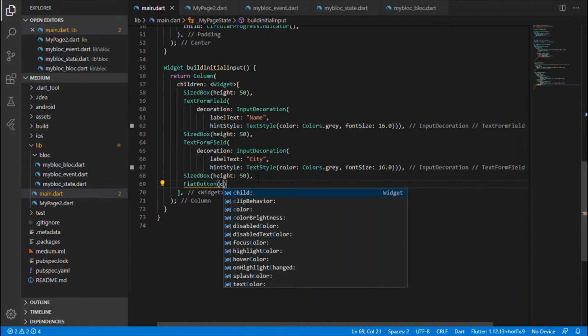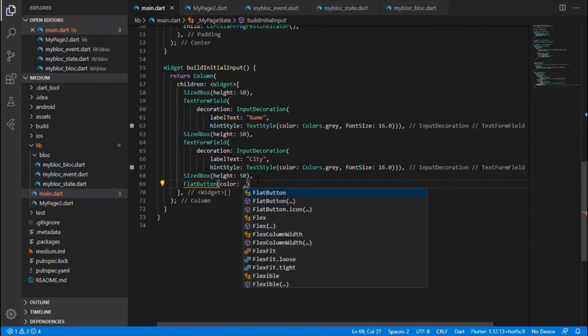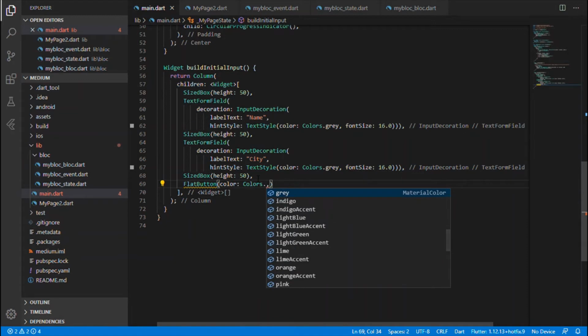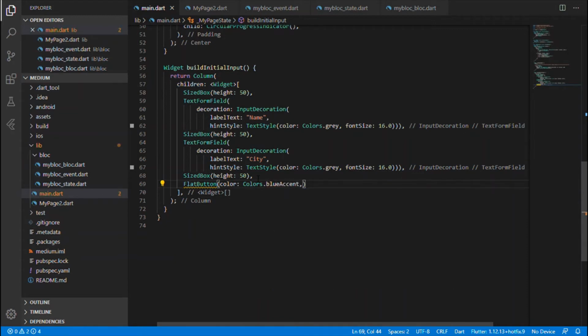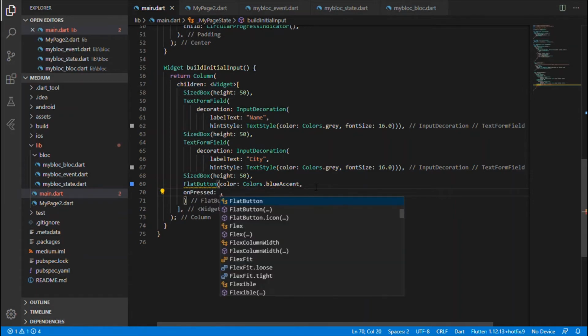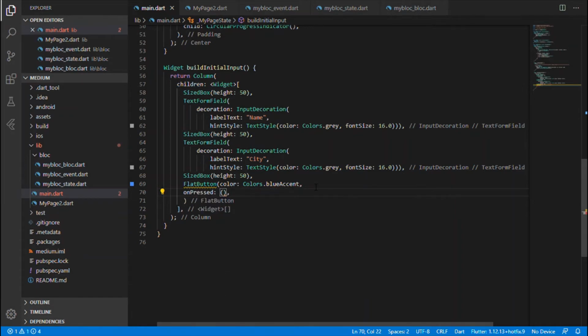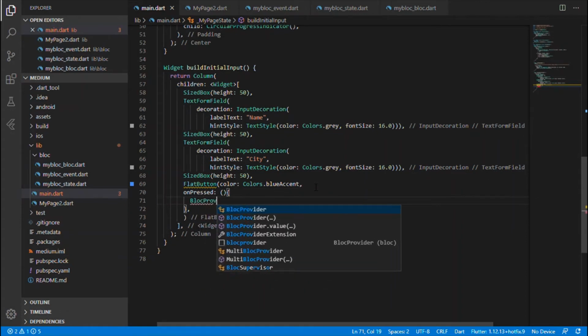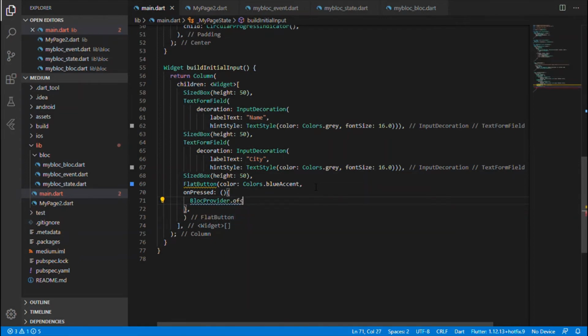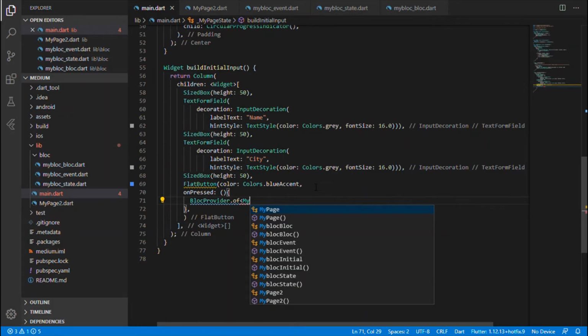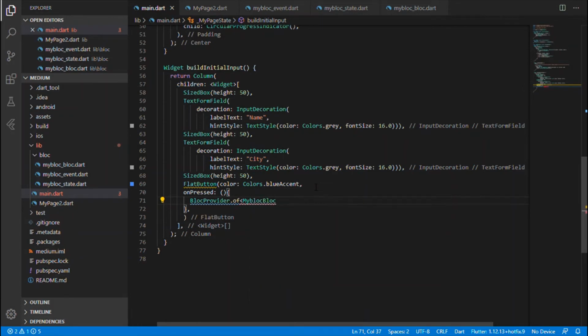Let us first give the color. The color is Colors.blueAccent. And let us have an onPressed event. On pressed, let me call BlocProvider.of, first let me give the bloc name, the bloc which I have defined.